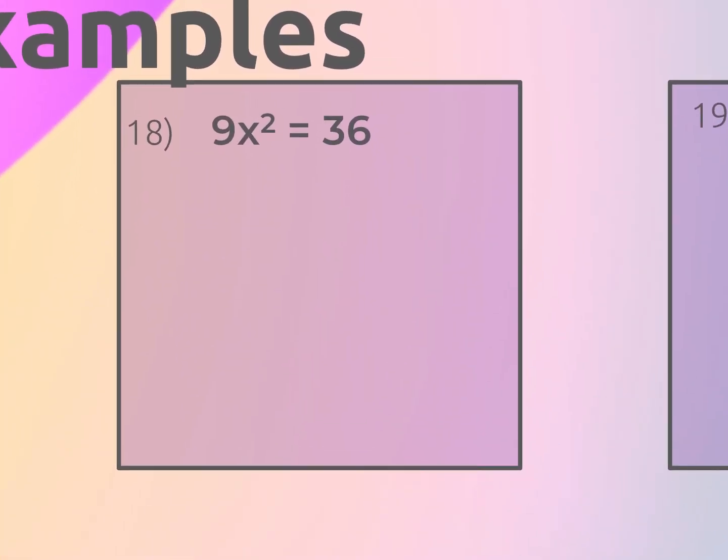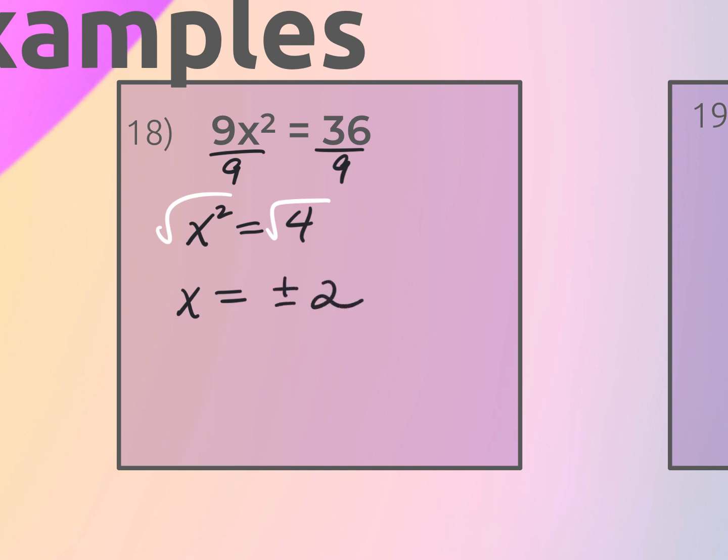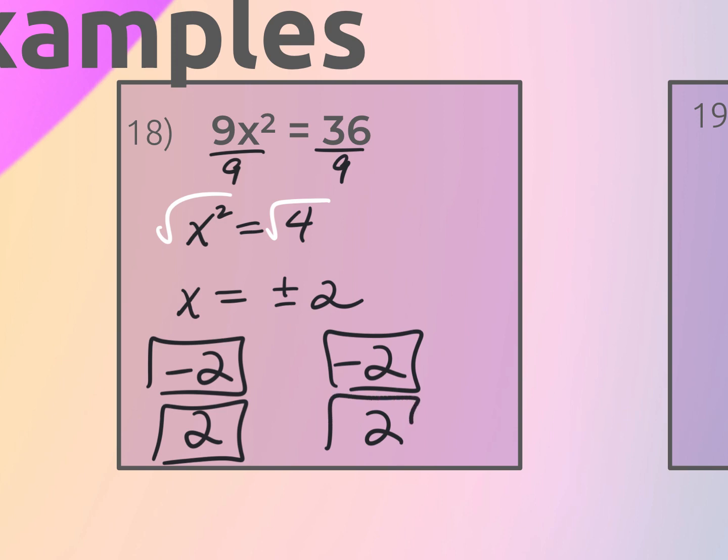Remember, your goal is to isolate the square term first. So what I'm going to do is divide both sides by 9 first. I get x squared equals 4. And now I square root both sides. And I get x is equal to positive and negative 2. So again, in WebAssign, negative 2 would be the exact. Negative 2 would be the decimal rounded to the hundredths place. So again, you're still putting in just the same thing when it's actually a perfect square. So the exact and the decimal are the same.